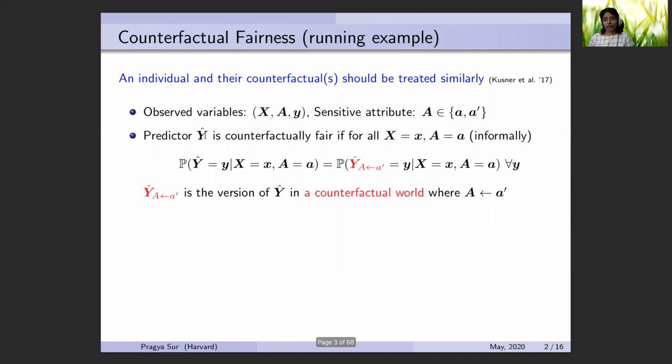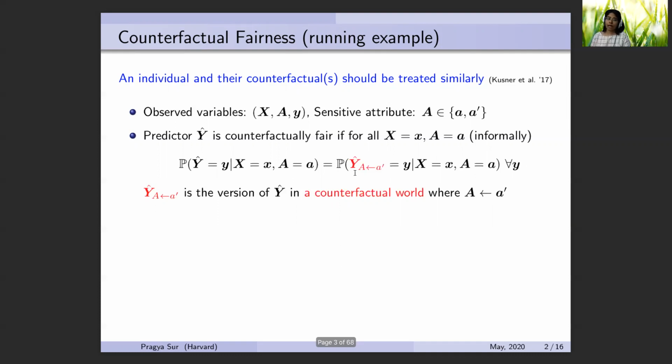Then a predictor y hat is said to be counterfactually fair if for all possible choices of values of x and a, the probability that the predictor takes a particular value, small y, conditional on the fact that x and a take these specific values, is the same as the probability that another predictor, which we will describe soon, takes the same value, conditional on the same event. And this should hold for all possible choices of small y.